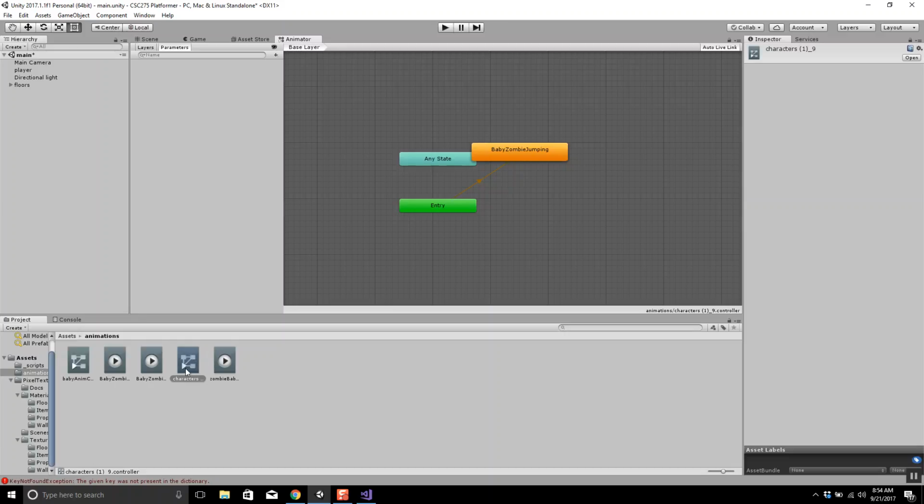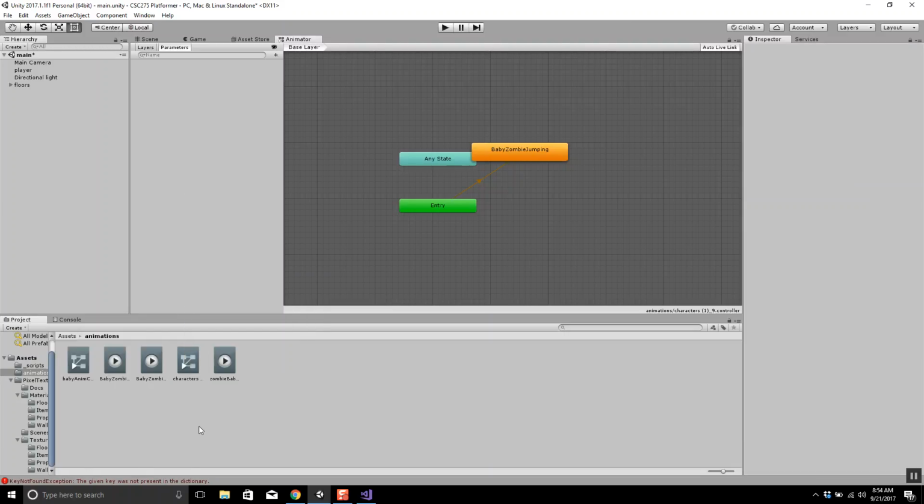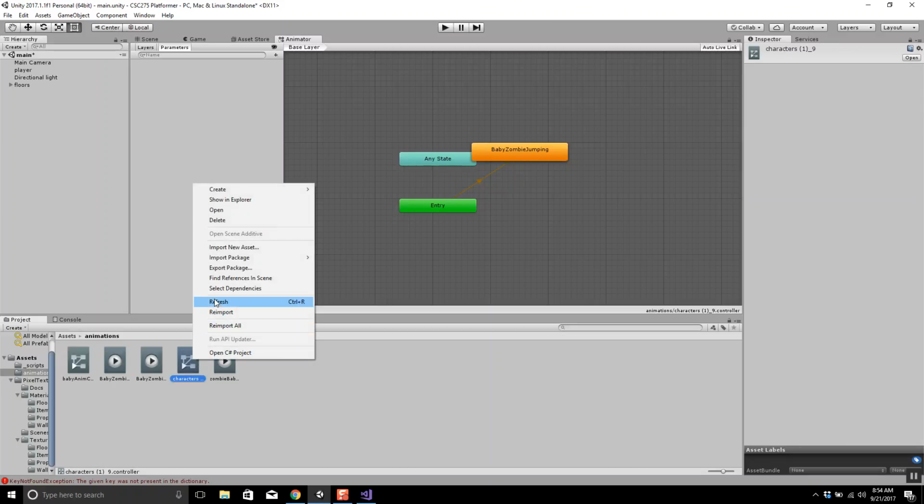This controller was also created. A byproduct of creating a new animation is that it also generates a new controller. We don't want a new controller for this animation, right? We have a controller that we're using for all of our transitions, so we can go ahead and delete that new controller that was created. Don't delete the new animation, which is this guy. All right, so I'll delete the new controller.